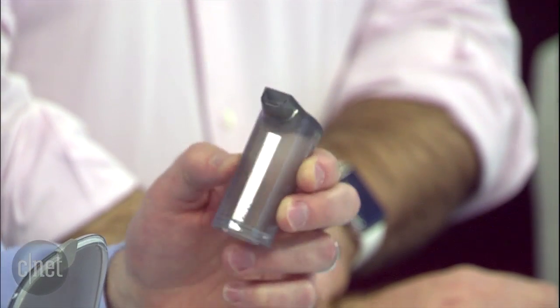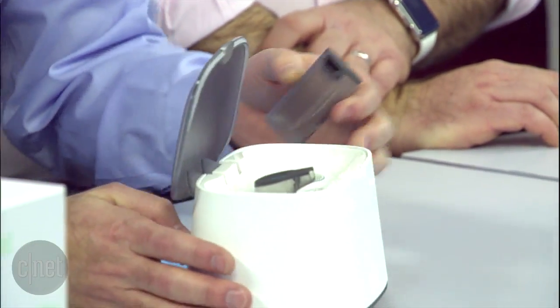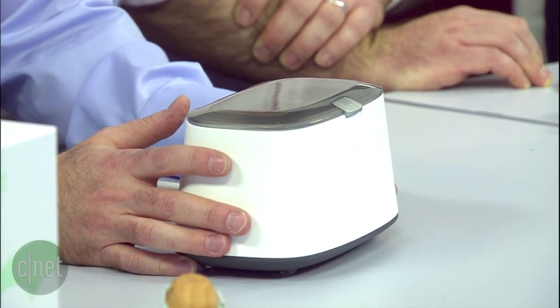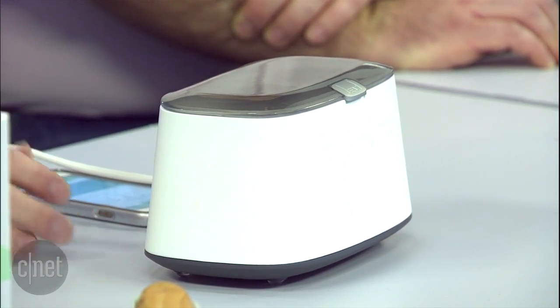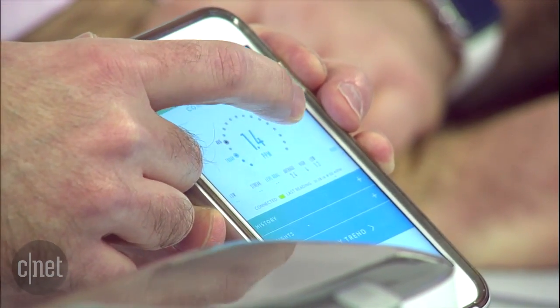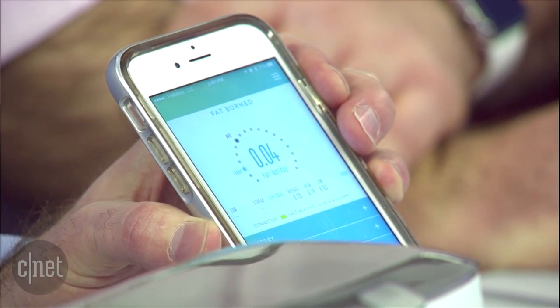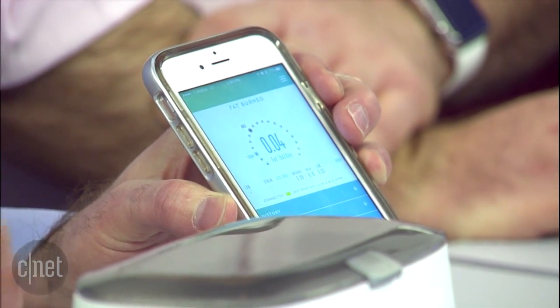Here's the Level device with a breath pod that you blow into. What you do is take a deeper breath, hold it for about five seconds, then exhale into the pod for about five seconds. You then place it back into the Level device and close it up. You can see it's spinning — it provides a value called a level score that's related to the actual concentration of acetone. Here we have a score of three, and the app shows not only your level score but also your parts-per-million reading.